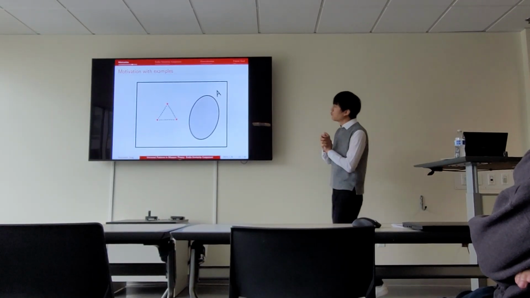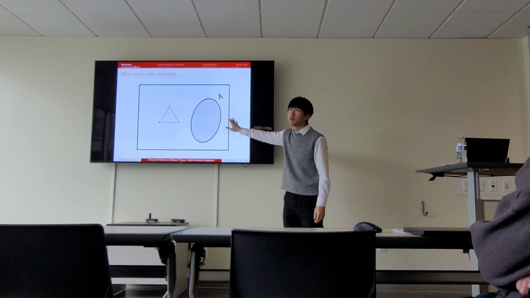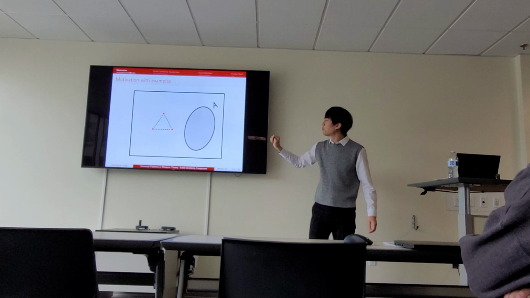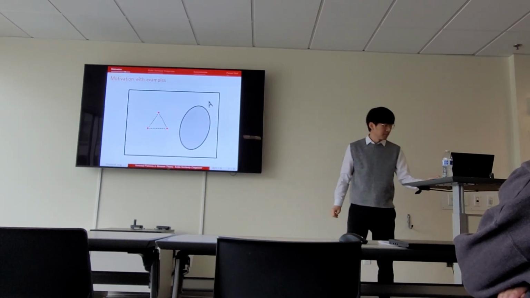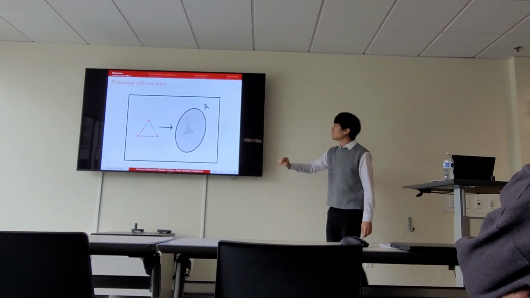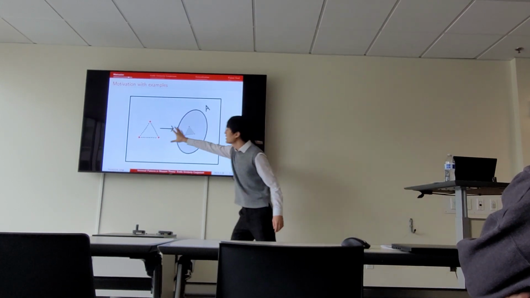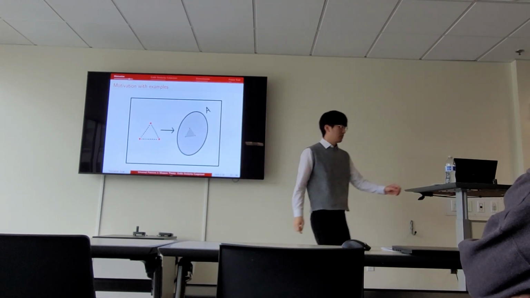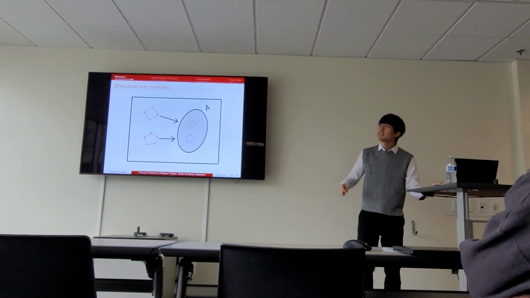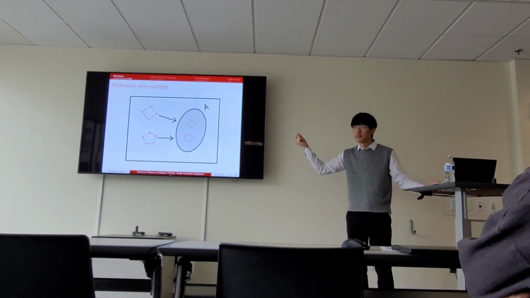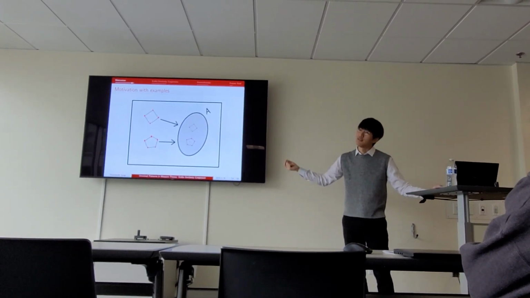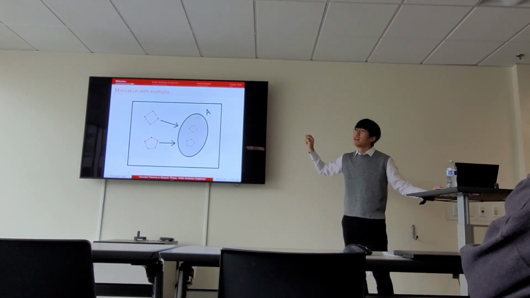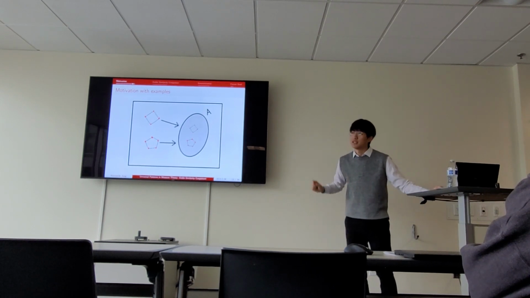Okay, how about if we replace the line segment with a shape A that would possibly have positive area? Can we now put the 3 points inside the shape A? The answer is yes. Since the shape A has positive area, we can shrink this as much as we want, and then when it's small enough, we can put it inside. This logic can be applied to 4 points, 5 points, 6 points, 7 points, 100 points, any number of points. We can all shrink and put it inside the set A or the shape A that has positive area.